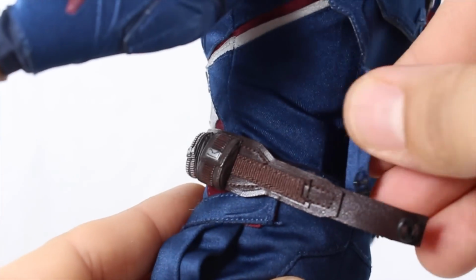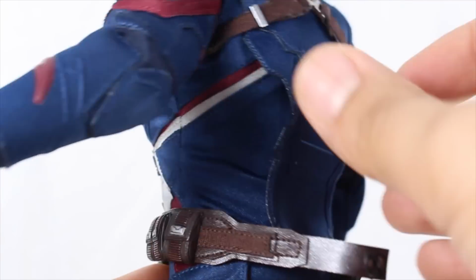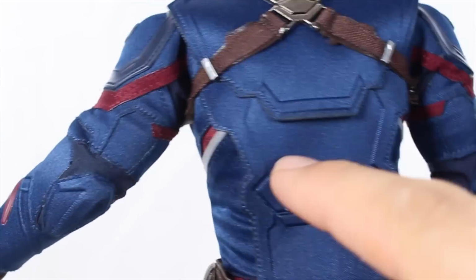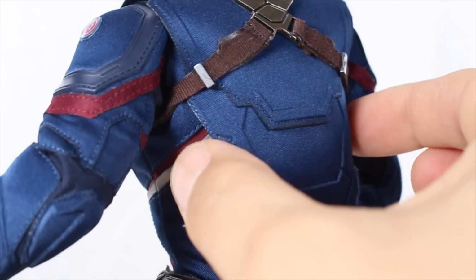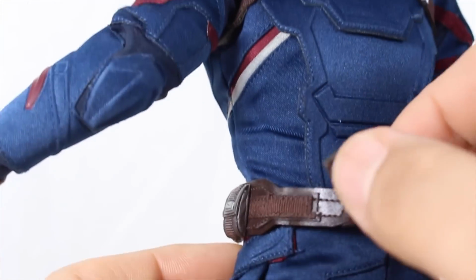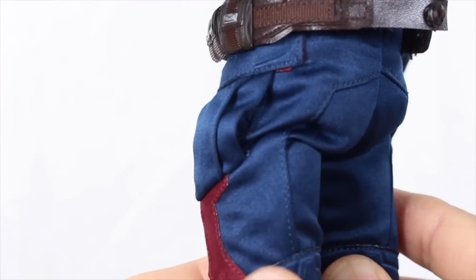And this one tends to get undone on me, so it's not too difficult porting that back in. But I'm not really a huge fan of this big flap piece. It could have stopped right underneath here. I understand having this over here on the shoulders to fill that out, but this little piece, you could remove that, I think. So that's a little irritating. I'm going to get that all ported back together in a little bit. There's a Captain America butt.